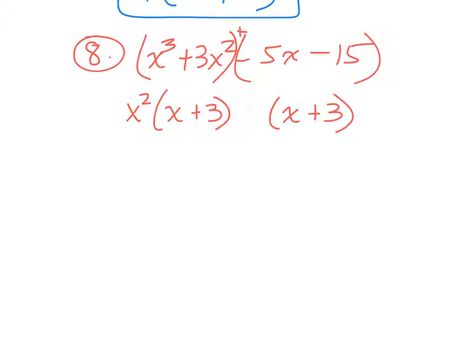Now class, a lot of people would say 5. If I factor a positive 5 out, do you see that's going to leave a negative x and a negative 3? I'm going to have to factor a negative 5 out to end up with a positive x and a positive 3 inside the parentheses. Negative 5x divided by negative 5 is positive x. Negative 15 divided by negative 5 is positive 3. Okay, so we have one factor of x plus 3 and another factor of x squared minus 5.